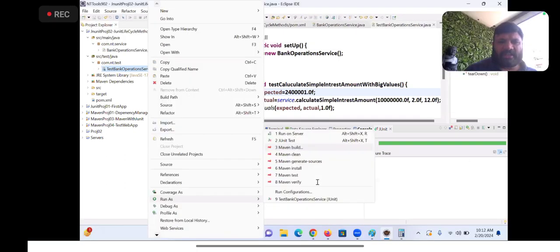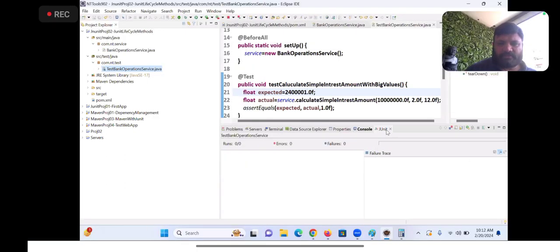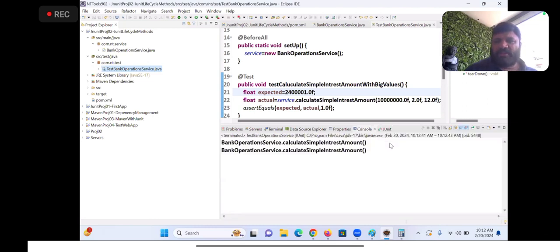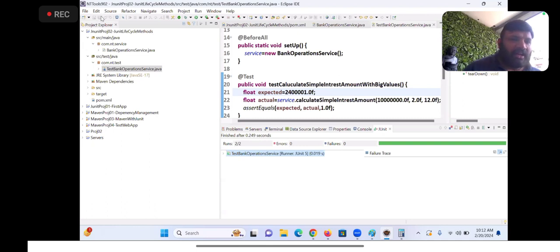Run the JUnit test case. We got the green color, not the red mark. Still we got the green color. Why?